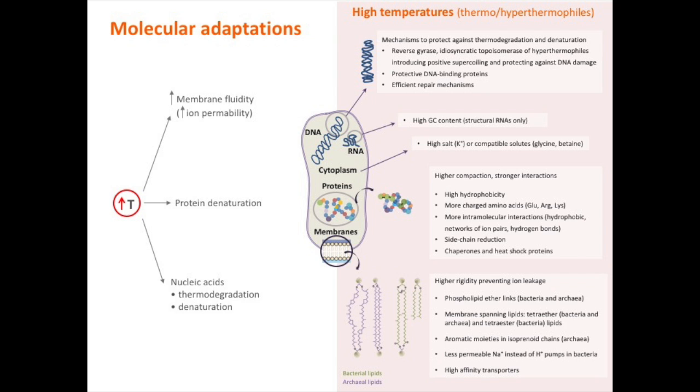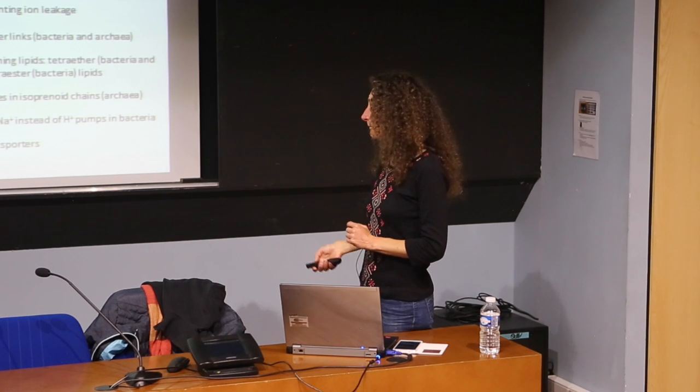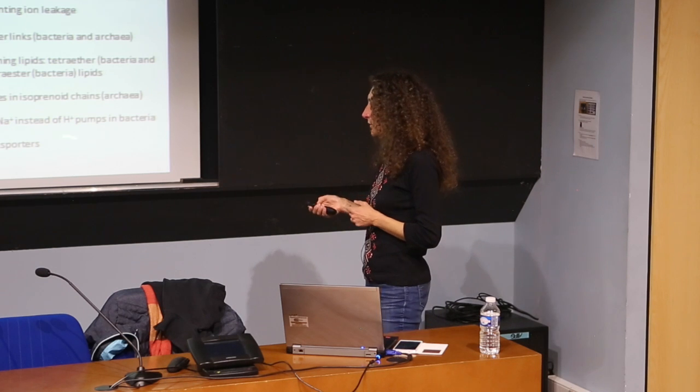And actually the lipids of bacteria that are also able to cope with high temperatures mimic adaptations that are present in archaea. As I said, bacterial lipids use ester bonds to link the fatty acid chains to glycerol phosphate, but these bacteria use ether bonds instead of ester bonds. And in many cases, you also see the fusion of these lateral chains to have transmembrane phospholipids. So these are particular adaptations.